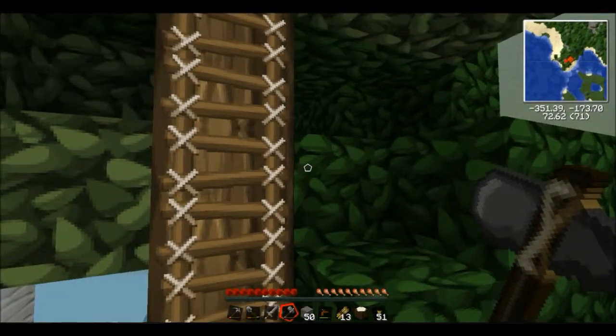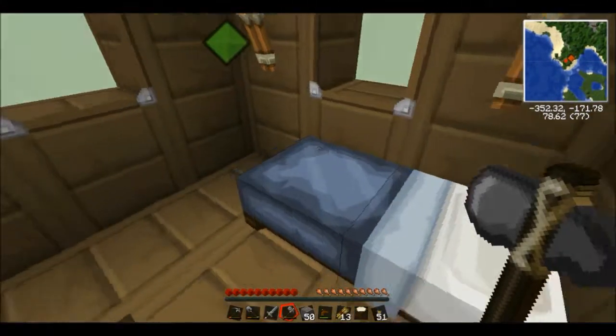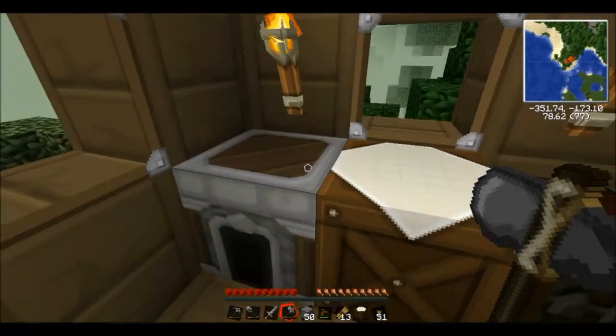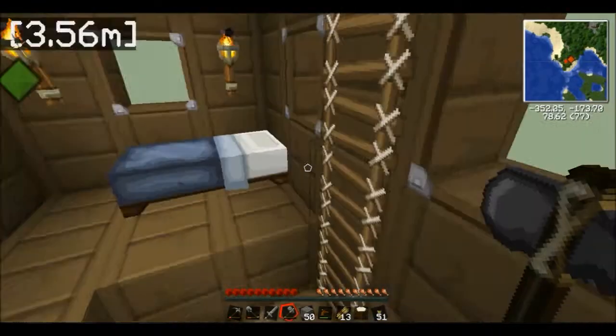Okay guys, now I'm home and I'll show you what I've done. So just here, I may have found some sheep, made a bed, and I've got some chests which I haven't really got much in. Got a few saplings, and on the way home I found another tree, so I've got a few more saplings and some sticky resin. I've got some iron from when I was mining.